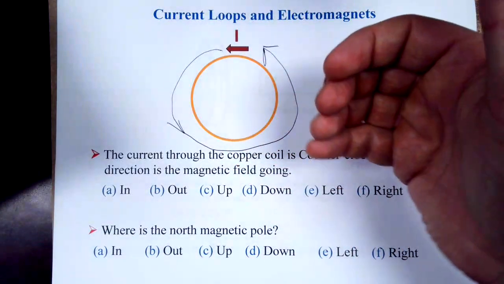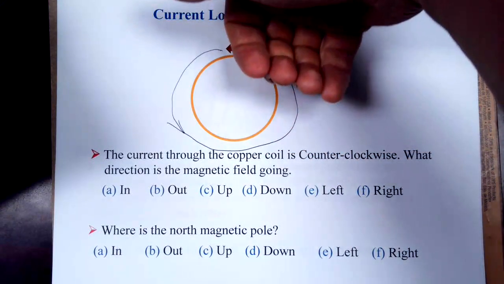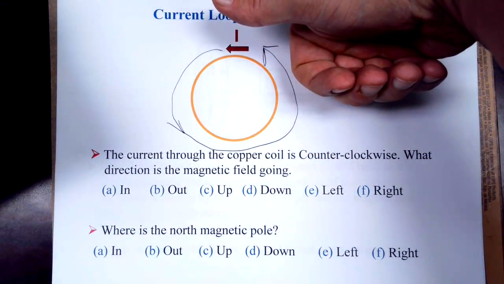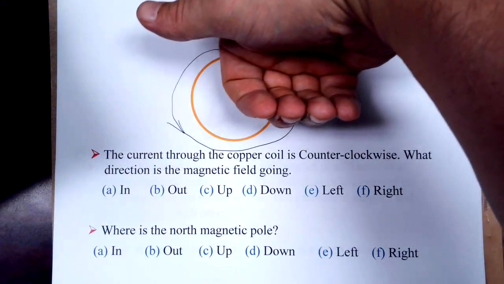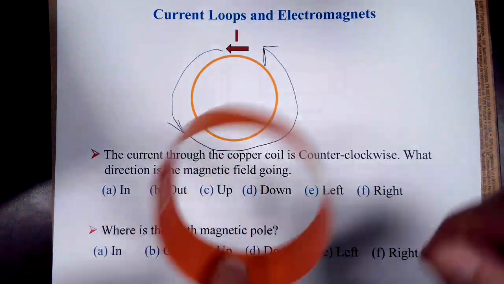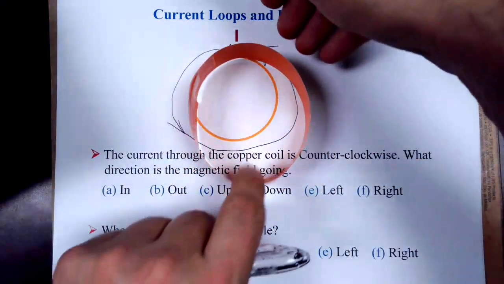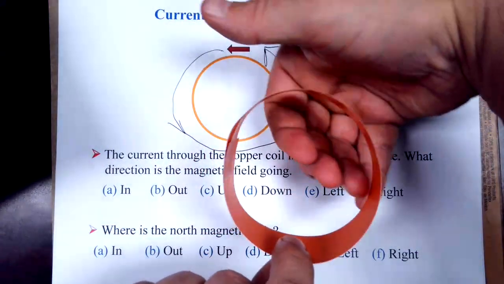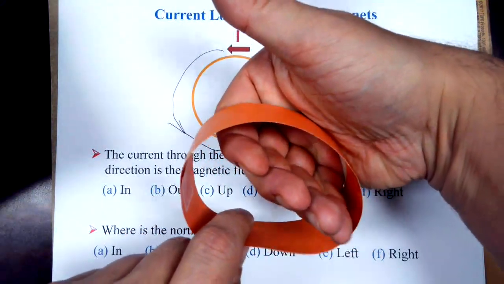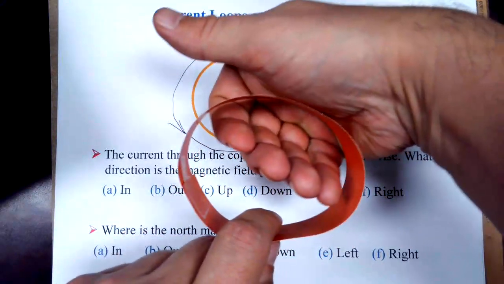To do this, we take our right-hand rule. Here at the top of the coil, we want our thumb to point to the right in the direction of the magnetic field, and then we basically reach up through the middle of the coil. If I grab my coil here, my thumb goes to the right, and when I reach up, the magnetic field is coming up out of the page.